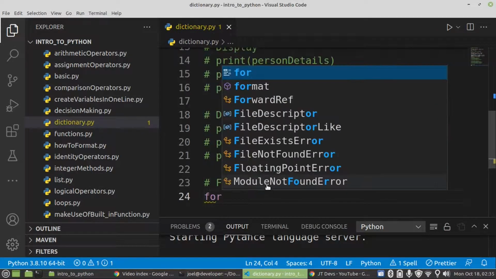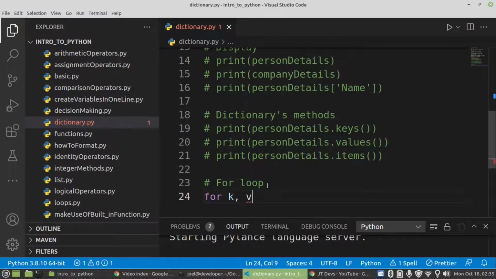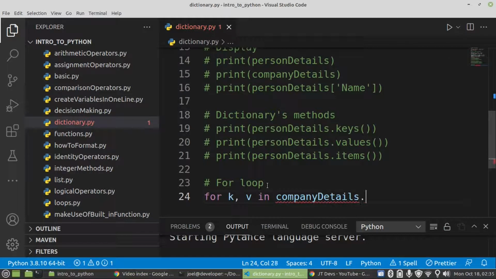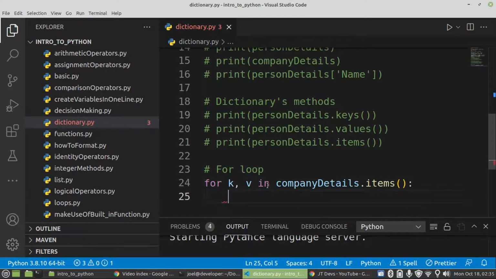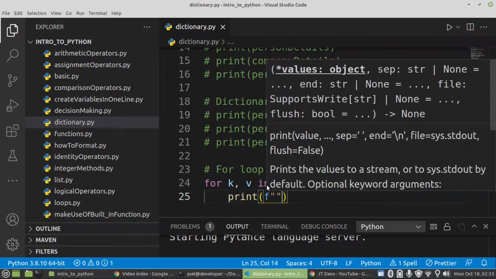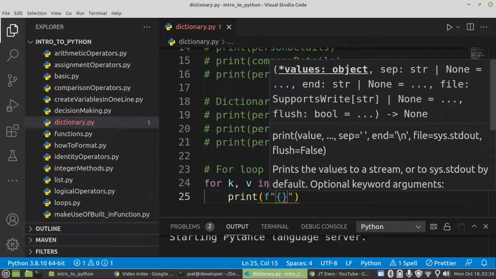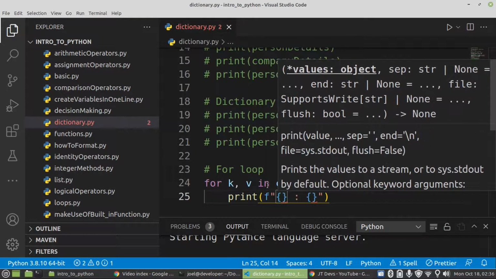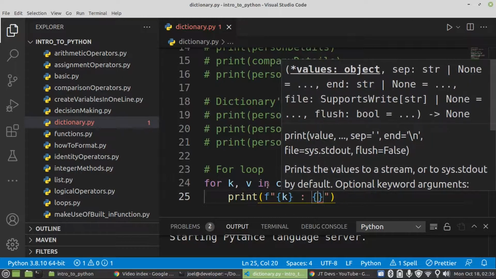We say for k, v in company details dot items. Remember, items will give those lists and tuples. Then we print it out and specify k and v.